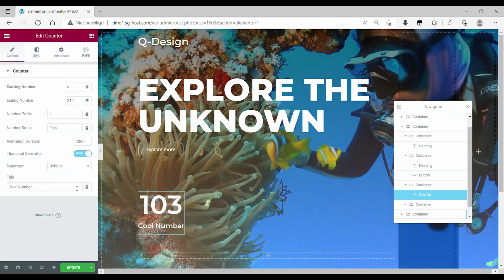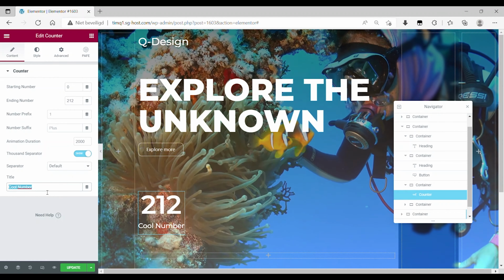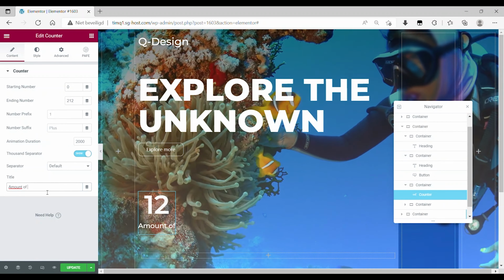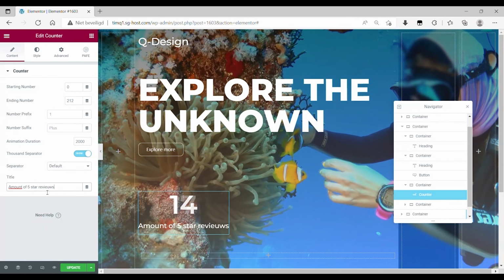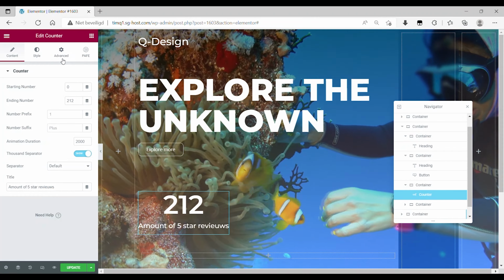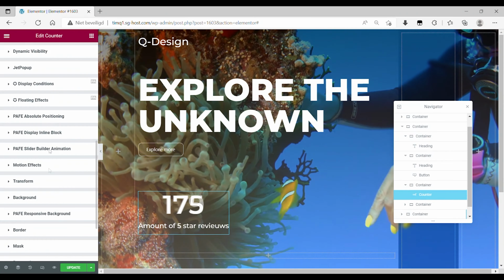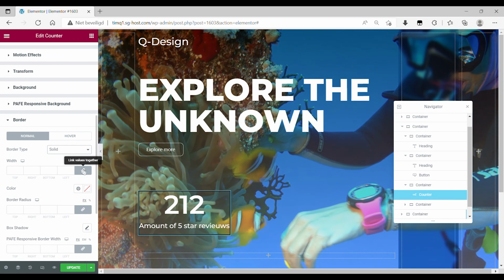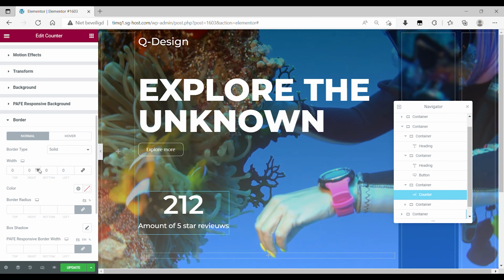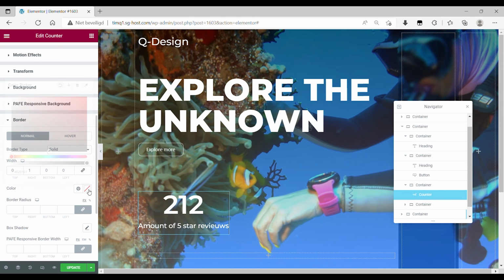If you go back to content, we want to change the title of it, amount of 5-star reviews. And at last, if you go to advanced, I want to add in a border. So make it solid. I only want the border on the right, and I want it to be white.